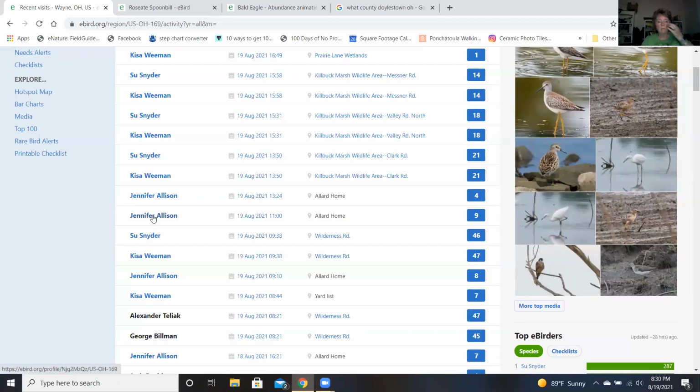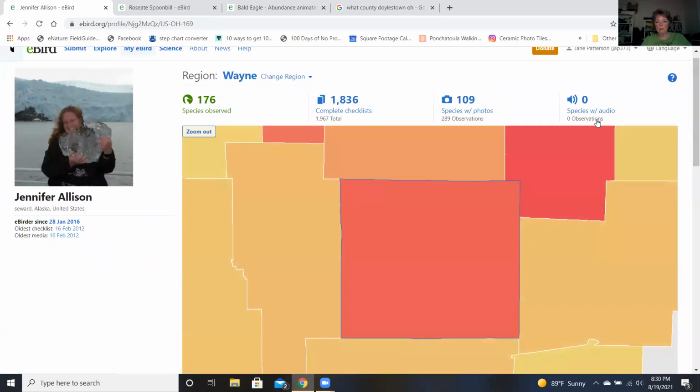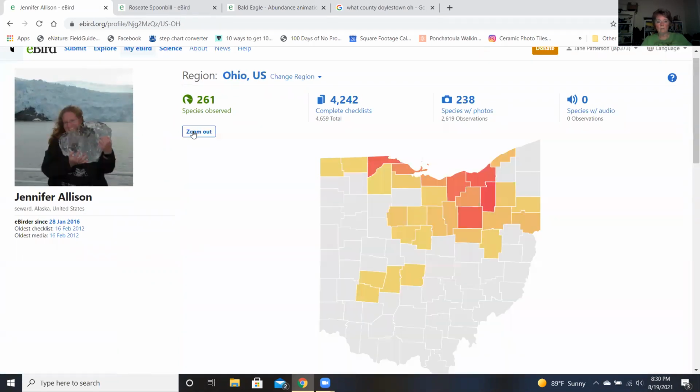All right. And she's in blue, so you can click on her and you can see her observations, basically. I think I took that picture of her. Cool. Oh, we worked together up in Alaska. Piece of a glacier, huh? Yeah, it was a piece of a little teeny iceberg. That's nice. So yes, you can see her checklists. You can see her photos.